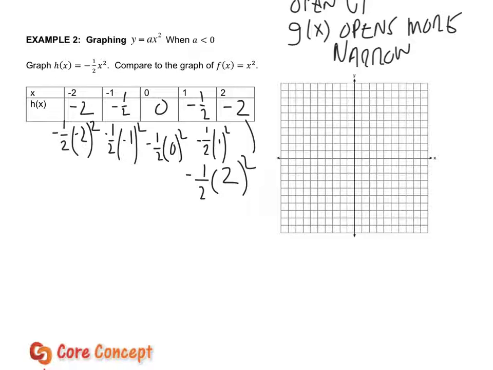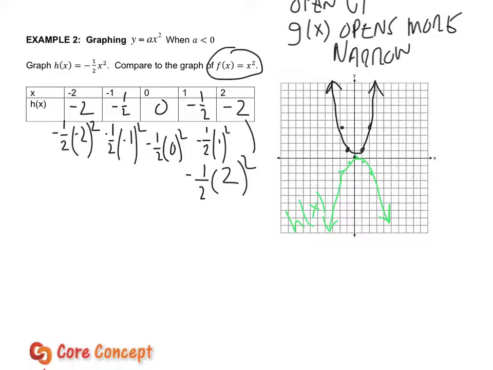So the first thing I'm going to do here is pause the video and do a quick graph of this parent function, f of x equals x squared, so that we can see what that looks like. Then we'll talk about that quickly, and then we'll go to the next graph. So there's the parent function, and again, not perfect, but it's difficult on these screens. Now we want to do the other one so we can see what this one's going to look like. So again, I'm going to pause the video. You're just going to plot those 5 points and draw your nice smooth curve and see what you can come up with. Well, hopefully you have something that looks like this.